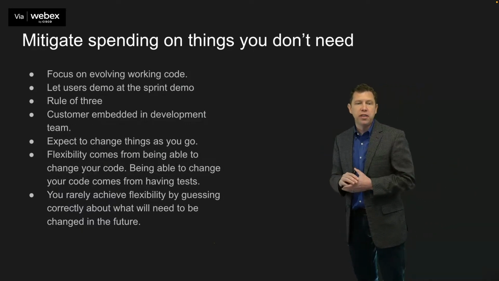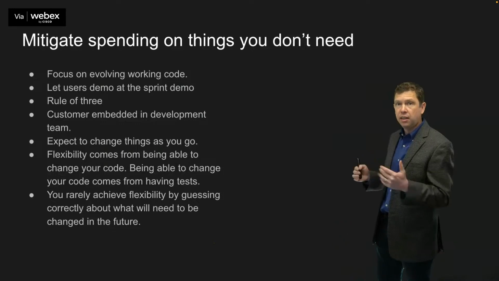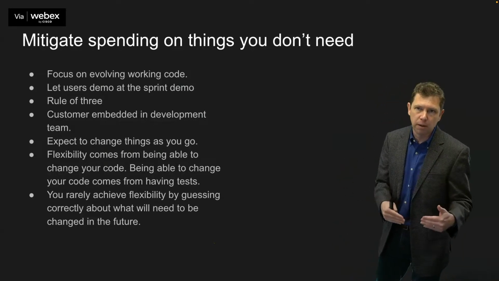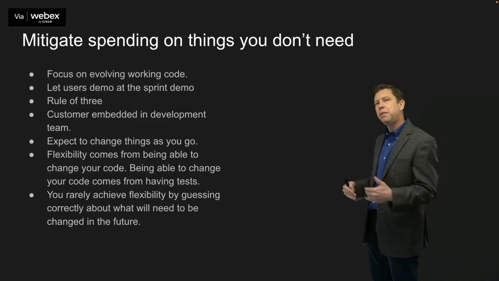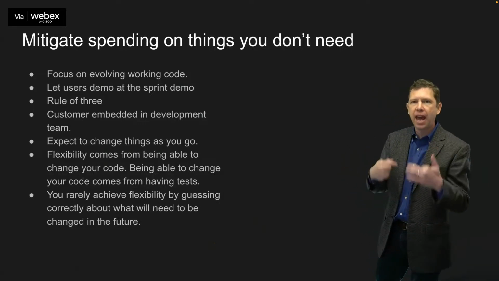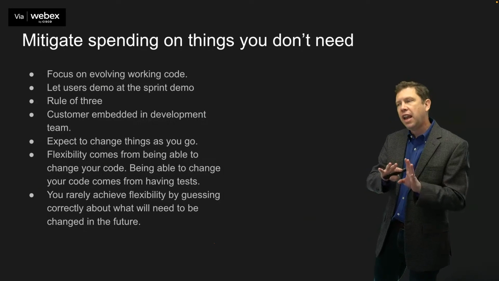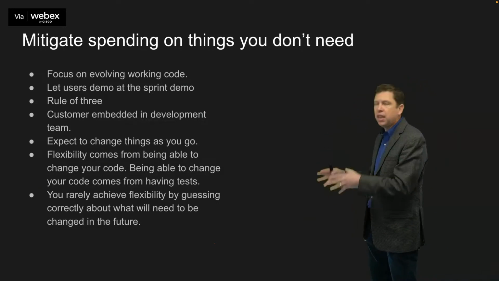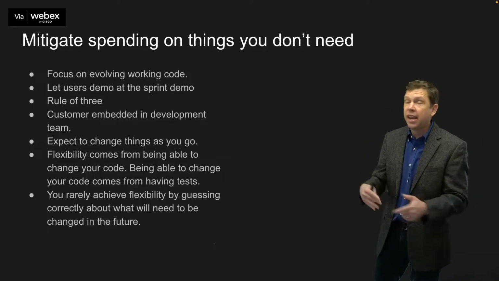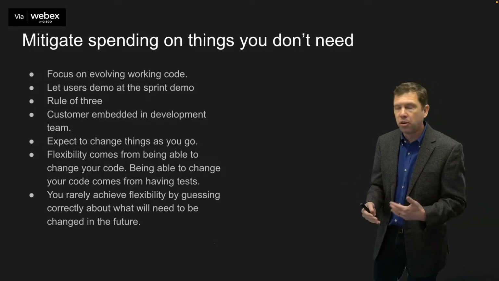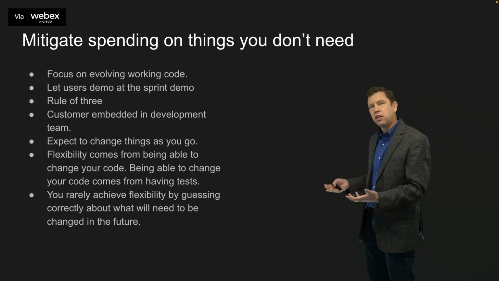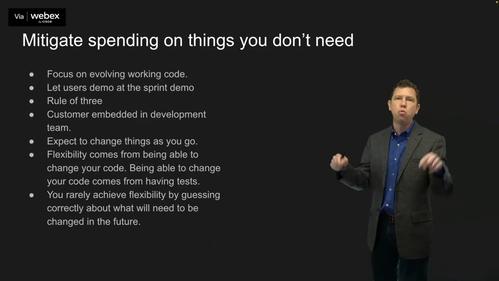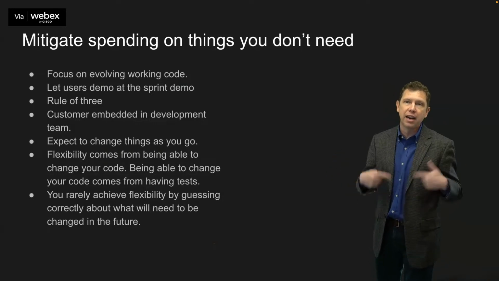Let users demo at the sprint demo. So this is a key thing. If you are actually letting the users be the ones driving at the sprint demo, they are only going to be able to demonstrate stuff that has meaning to them as the users, which means any work that was done that didn't have to do with something directly impacting the users isn't going to get credit at the sprint demo. Now, that doesn't mean there won't be any work that falls into that category, but it does make sure that you're not really rewarding and focusing work that's not actually delivering something for the customer.